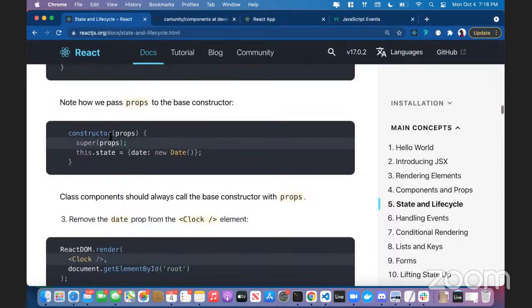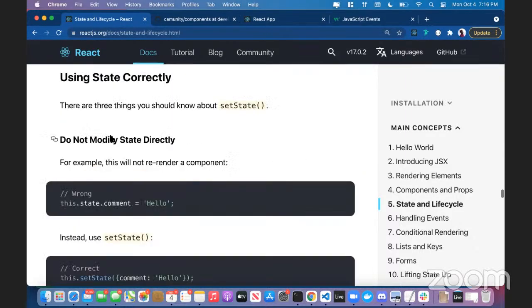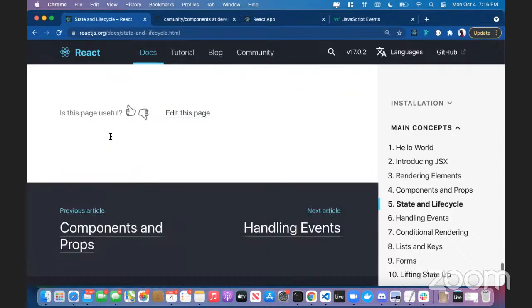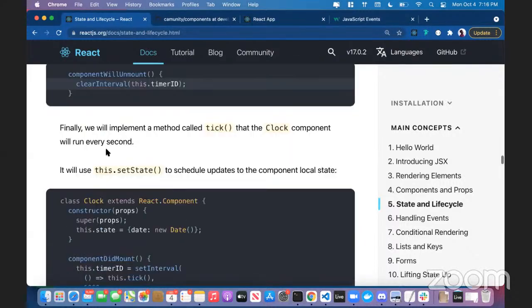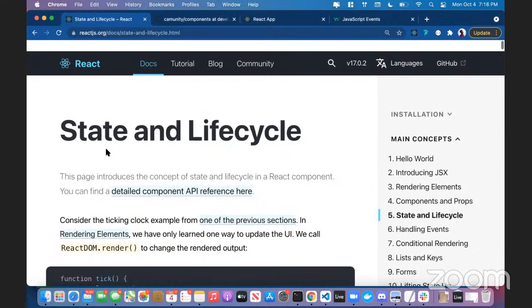But the idea here is, I wonder if they show actually an example of the timer running. Do they or do they not? It's kind of funny. Okay, I guess they don't want to show it to us. I'd probably have to open it in like CodePen or something. It's cool. We'll see our own examples.